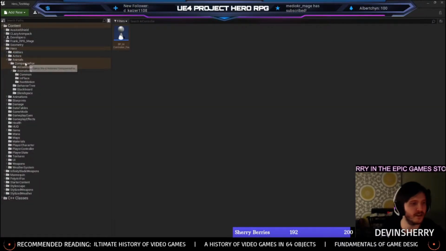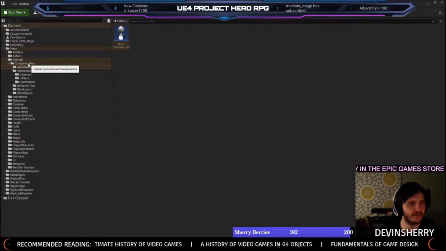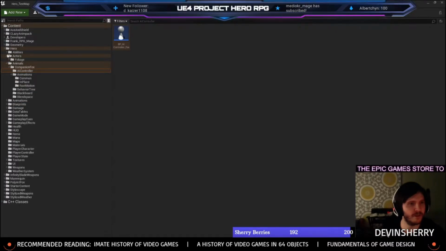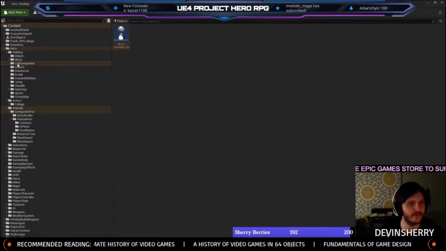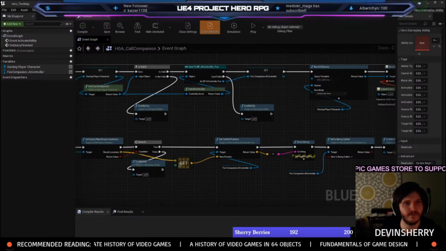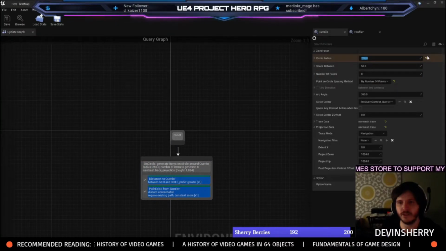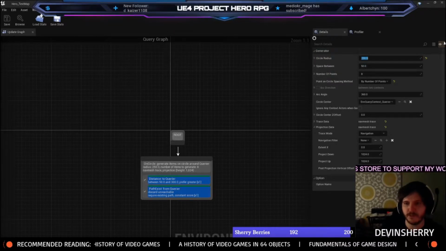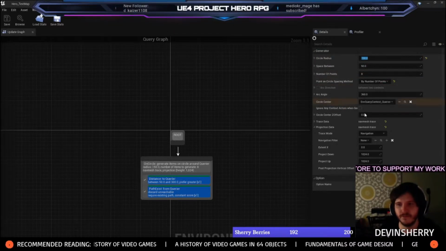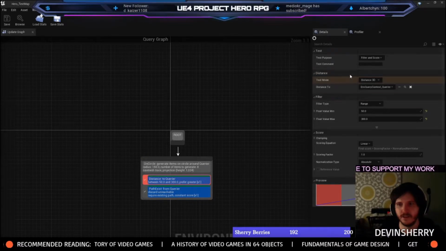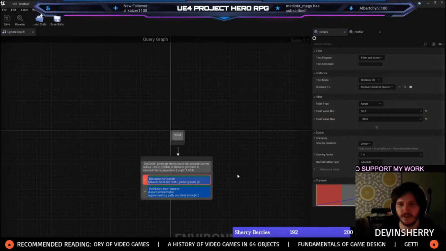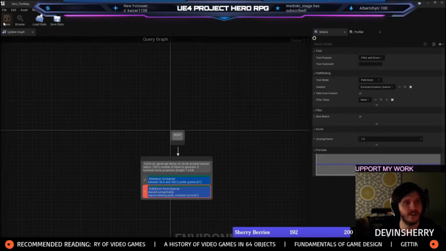So we have the abilities, call companion. There's also the EQS. Now the radius of the circle is 250. Let's make it 150. That all should still work.